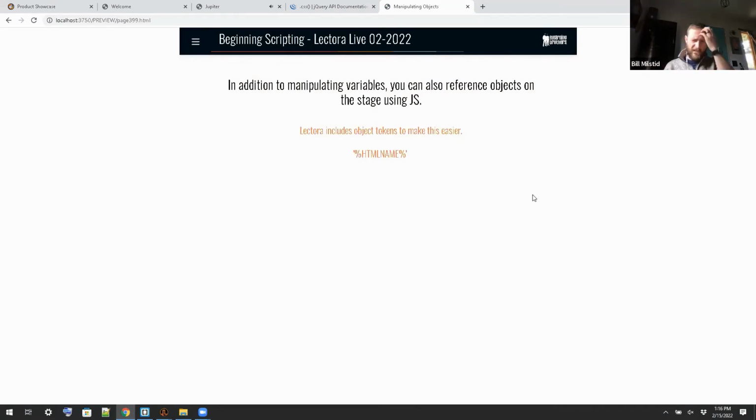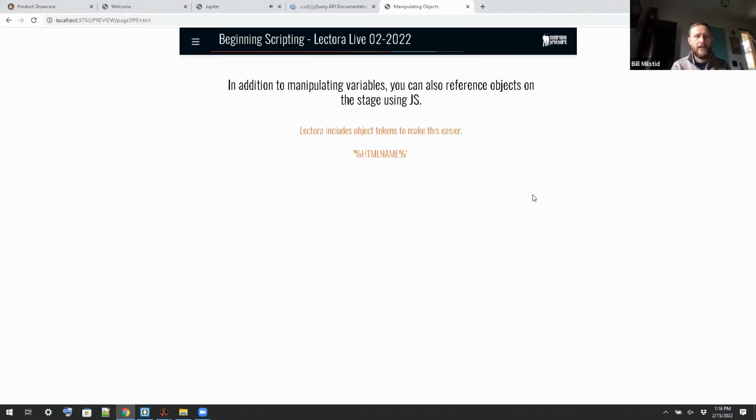And we're going to transition to that now, right? Because in addition to manipulating data in Lectora, you can also, like I've said before, reference and manipulate objects on the stage. This is going to take a little bit of linking a few things together. So stick with me for a few minutes and hopefully this will start to make sense. If you're going to manipulate an object on the page, you've got to know which object to manipulate. There's a bunch of ways that you can do that. One, you can go in and pull that data out of the course itself, looking at the ID fields in Lectora. I'll show you in a second.